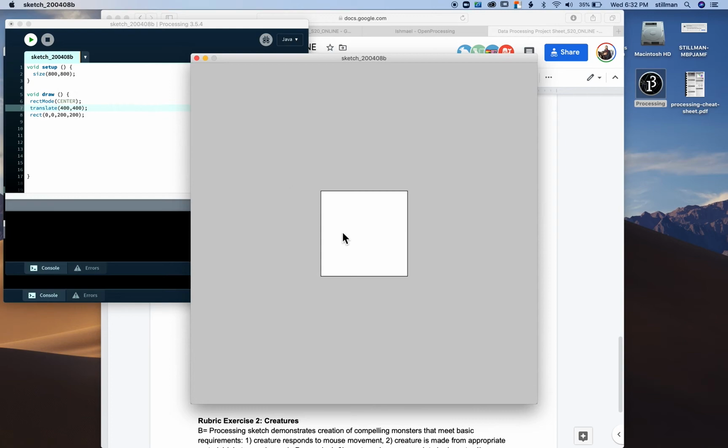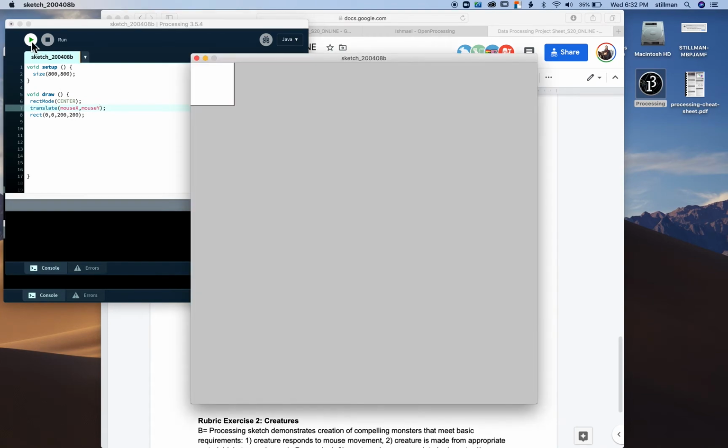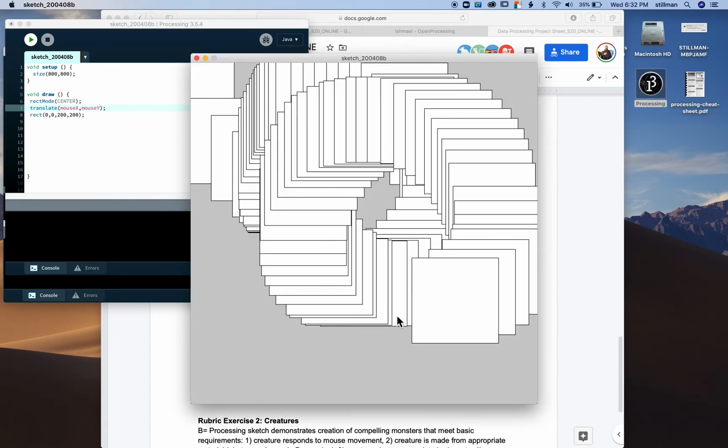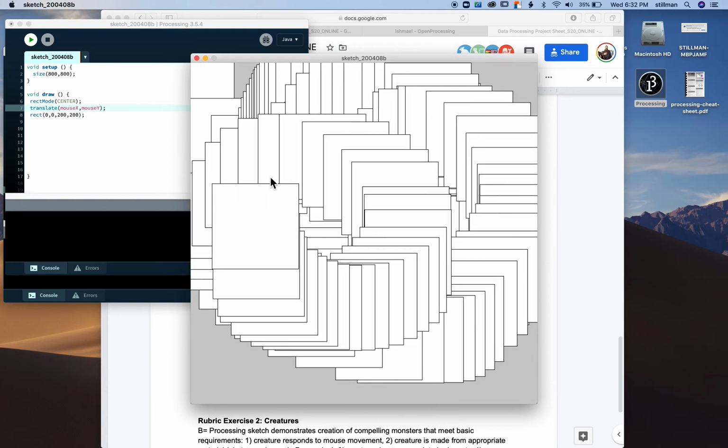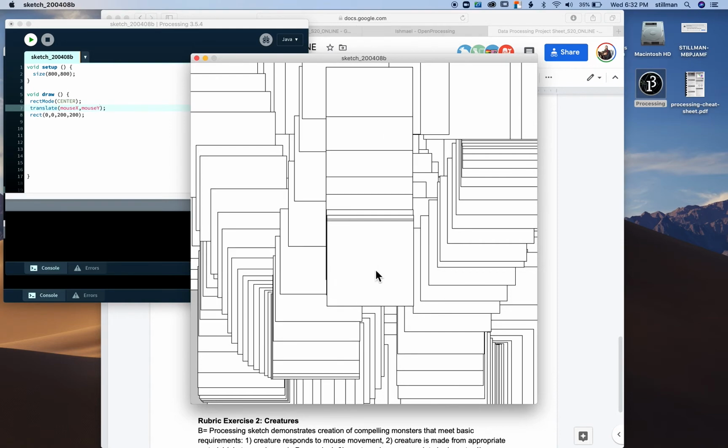Now, to make this rectangle respond to mouse inputs, I can go ahead and write mouseX and mouseY. And again, capitalization is important. So then when I do this, I am constantly drawing a rectangle wherever my mouse is.